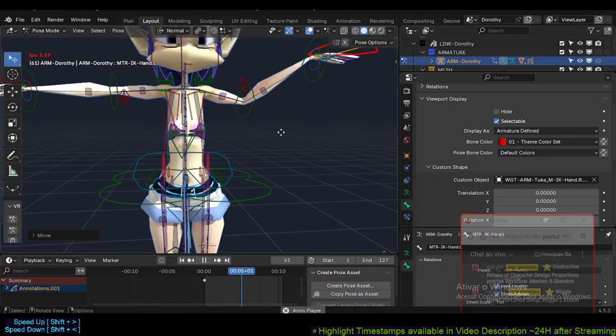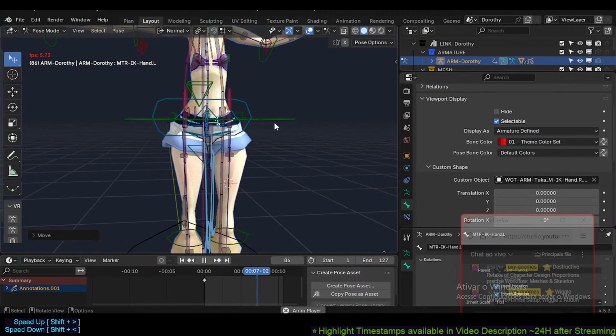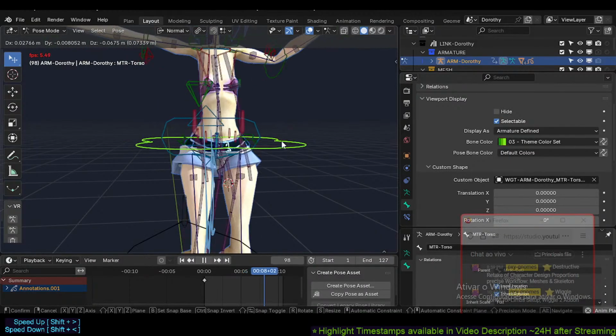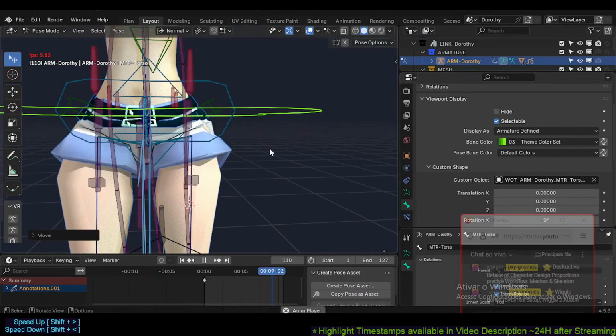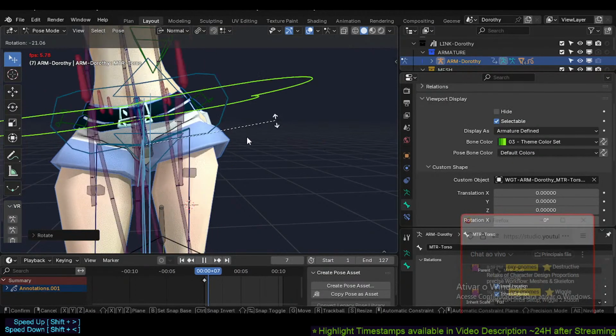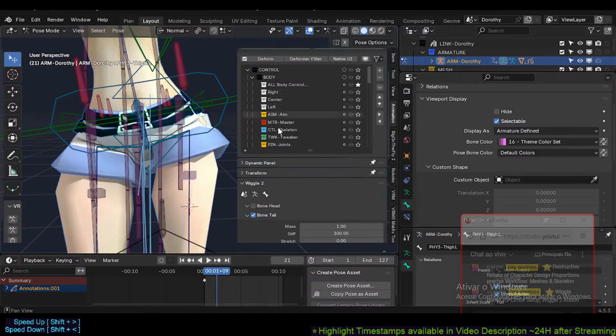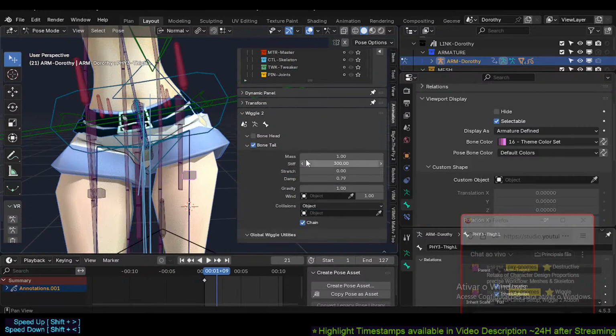Probably we'll get the automation if we get some keyframing, right? They seem to refuse to have some motion, but it's all there.